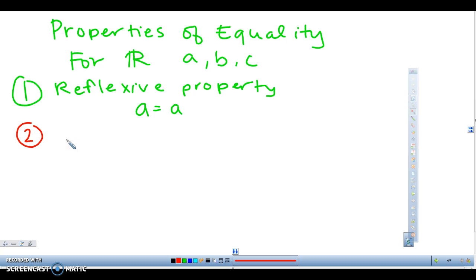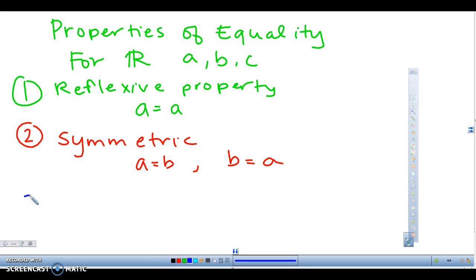You kind of saw that on some of those word problems when I had 2 things written in the same column. I set them equal to each other because the larger number is always equal to the larger number. It's equal to itself. And so it didn't matter that I had 2 different things. I could set them equal to each other. The second property of equality is the symmetric property, which says that if A is equal to B, I can flip that around and B is equal to A. Again, seems rather intuitive, but can be very important in algebra.